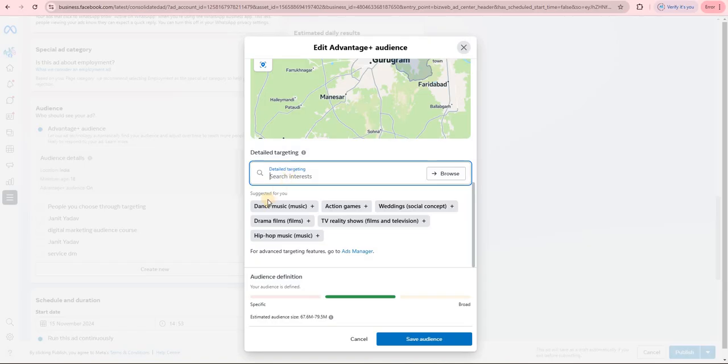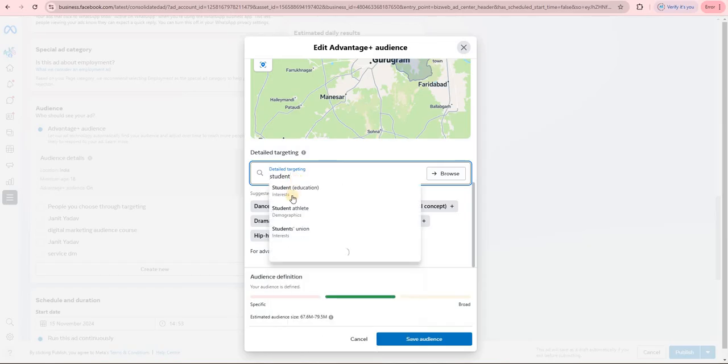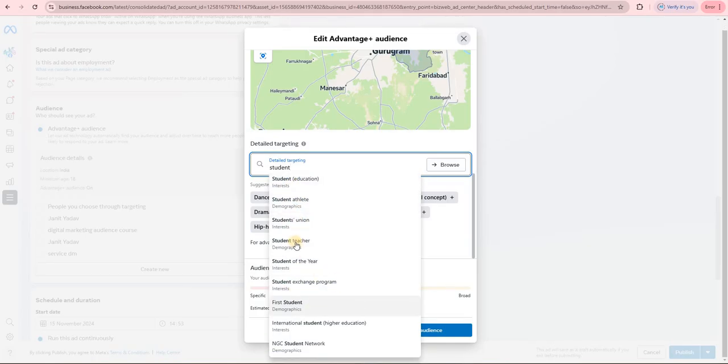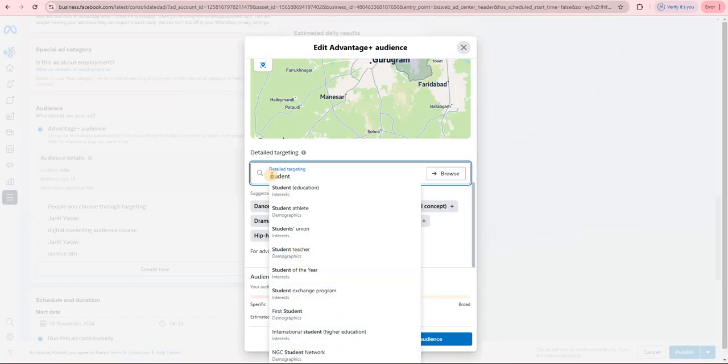On the basis of their interest means, just like suppose I am selling a digital marketing course. So initially I will target students. You can see the student demographics; on the basis of demographics and interest I can select. So I will target college students.